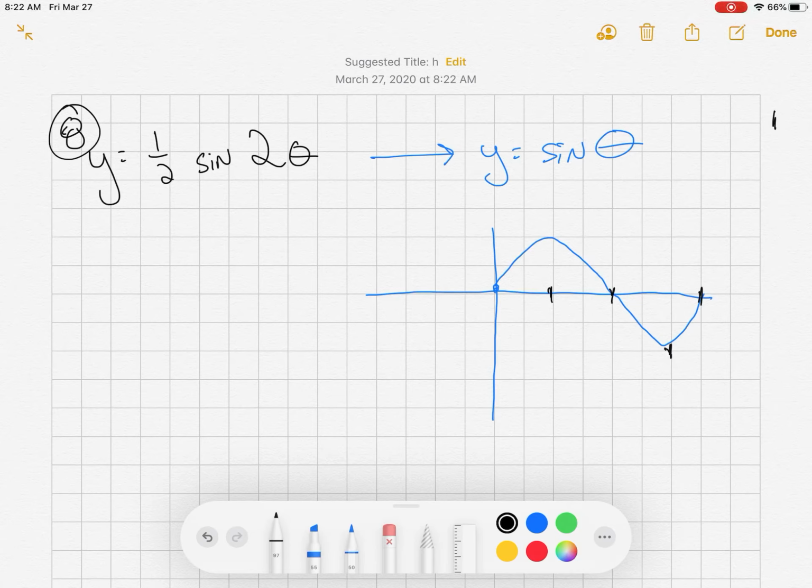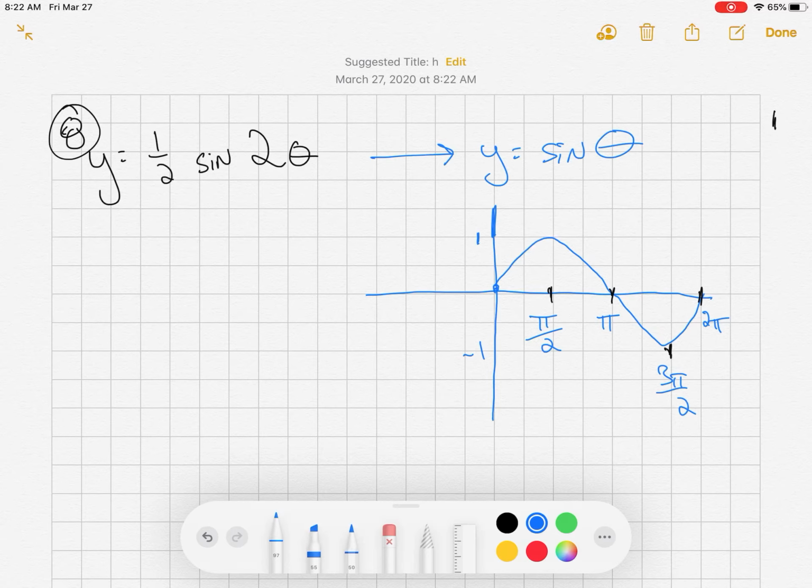Now when you graph a sine curve, any sine curve, it doesn't matter if you have these changes made in it or not, just start by graphing that sine curve, because then you can just change your labels. For example, for the parent sine curve, it goes up 1 and down 1. It takes 2 pi to repeat itself. That means this is pi. That means this is pi over 2. And this is 3 pi over 2. The graph is going to look the same, just the labels are going to change.